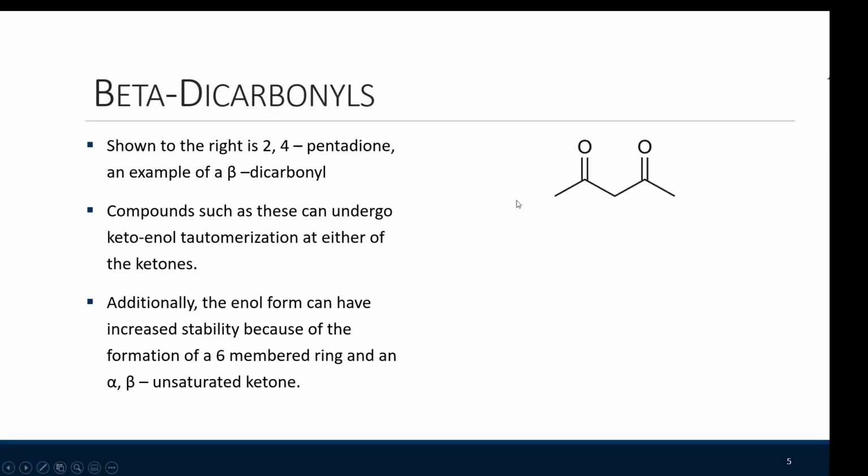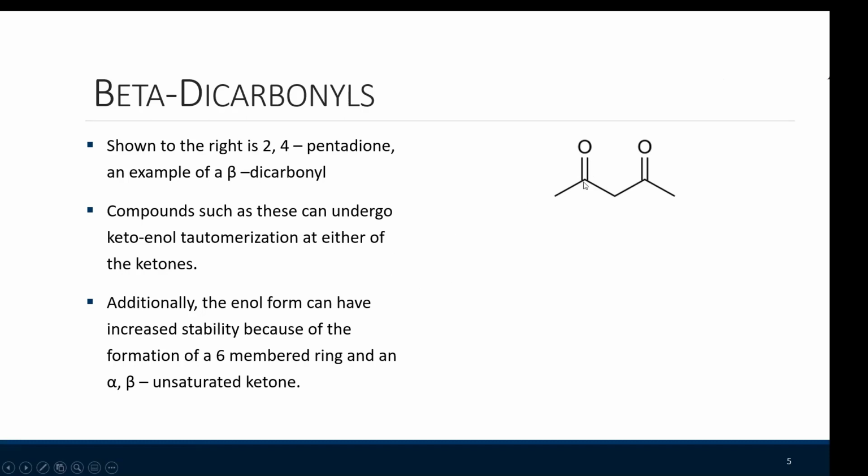If we look at other molecules, for example this one, you count carbons 1, 2, 3, 4, 5, and that's number 2, number 4. So this is a 2,4-pentanedione, and this is an example of a beta dicarbonyl compound. So this is the alpha carbon, and this is a beta carbon. And the beta carbon is a carbonyl, and it has 2 carbonyl groups. This is the keto form of that compound.